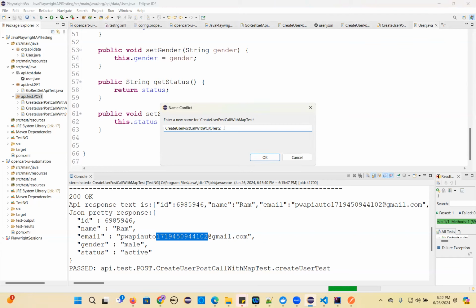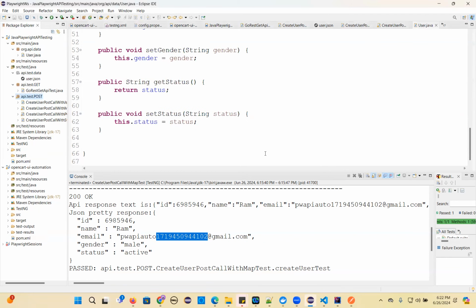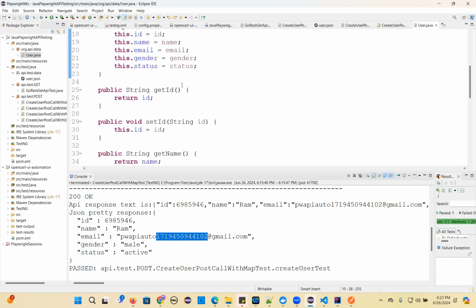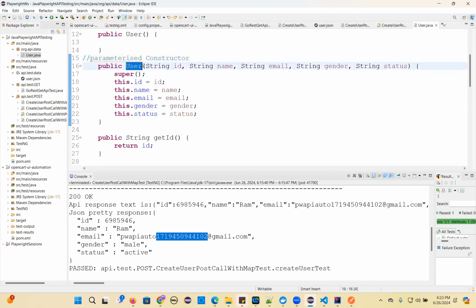You already know POJO means plain old Java object. So basically I'm going to use a user object. You will create an object for the user class and give all the data. You have a parameterized constructor here, right? So you're creating an object for this constructor and giving all this data.